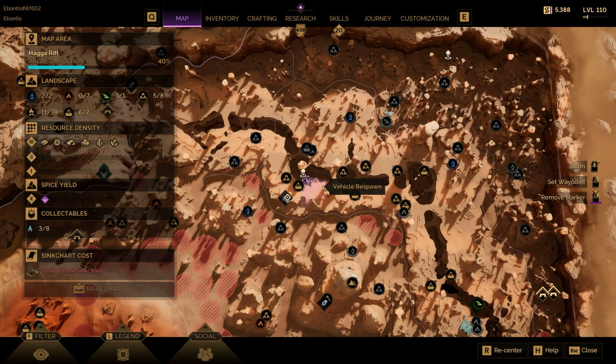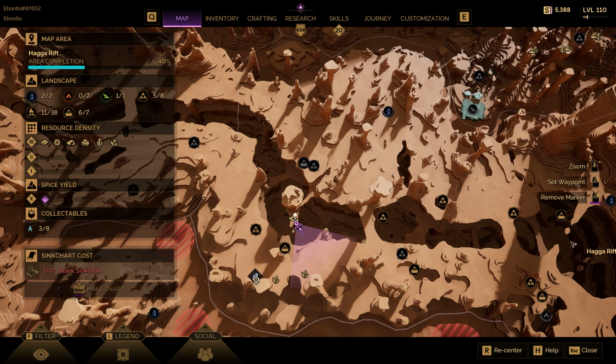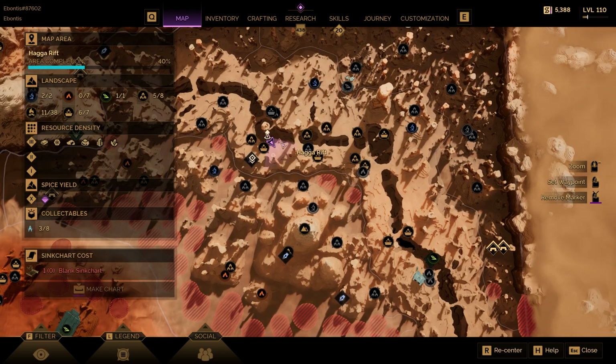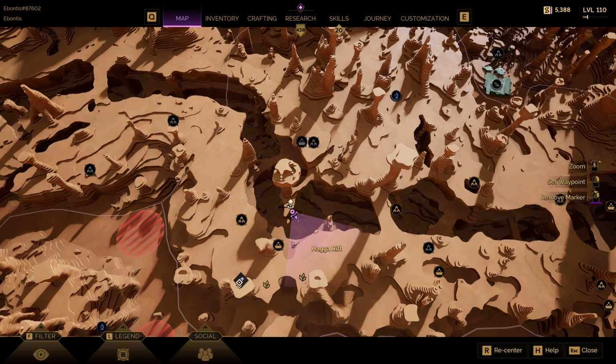Alright, so once you get over here to Hagga Rift, I just want to show you where I am using as a point of reference. So if you see Hagga Rift, and you see that the big crater opening goes all the way through here, I'm at this first part where it curves down and then heads due east. So you've got this little junction here, and you've got this large structure in the middle. It's basically what I'm standing on, and I'm looking southeast.